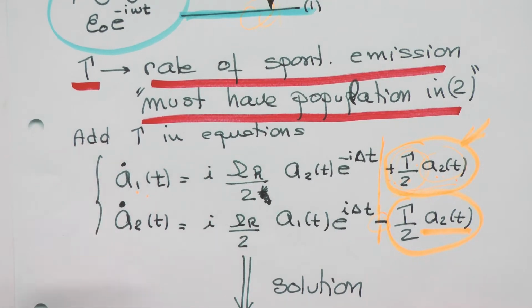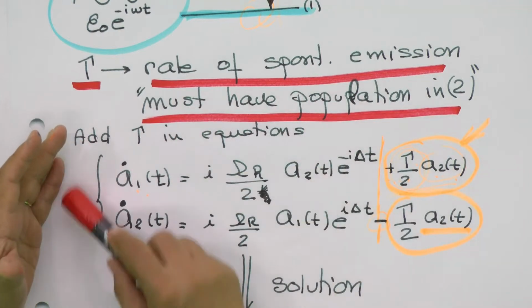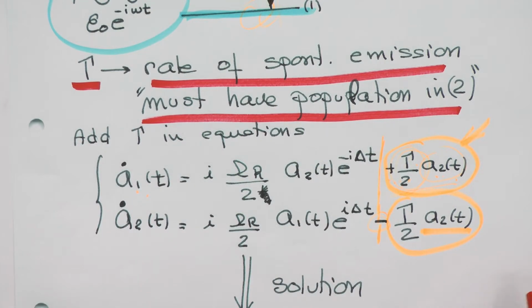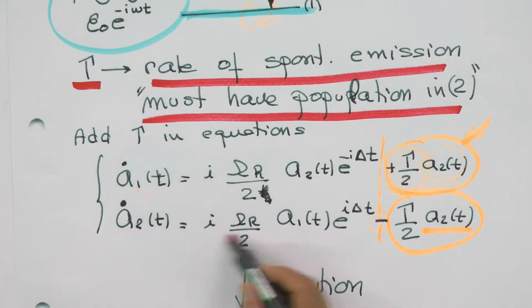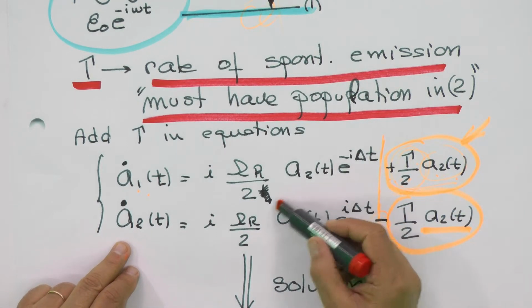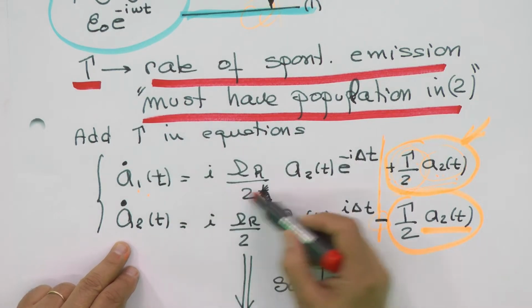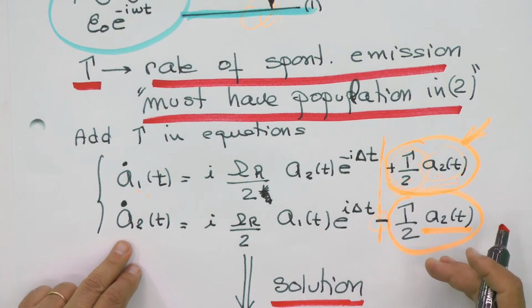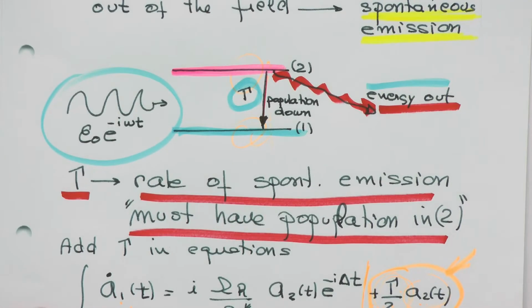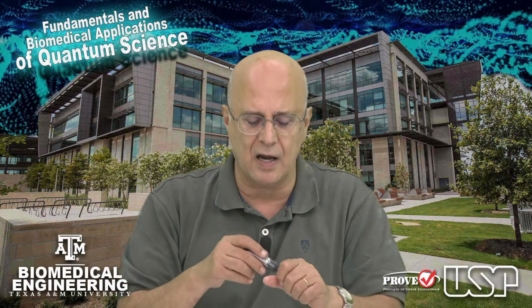Because now we have the coupled differential equation system in the presence of spontaneous emission, and we have to solve again. We're going to take the time derivative of one of them. I'm going to take the second one, and in place of A1 dot, I'm going to put this expression, which depends on A2. Then I can arrive at the equation for A2 itself, and I can do the solution. This is not a very hard solution to do. You can do it yourself, taking the time derivative and putting together the terms.